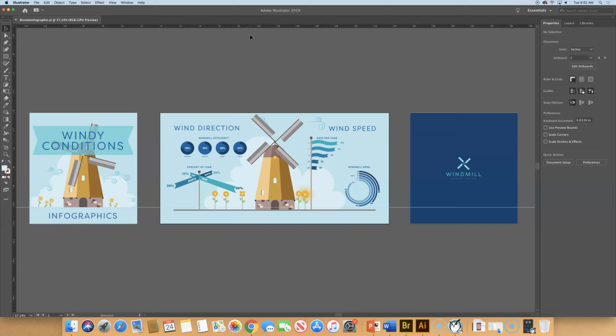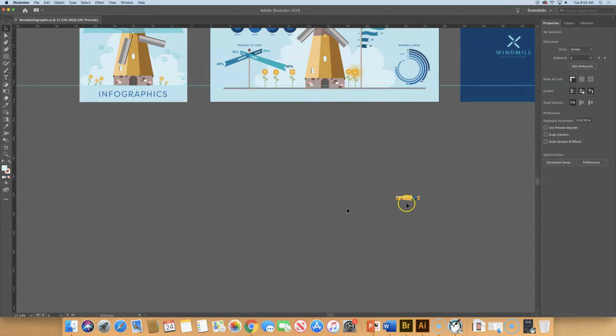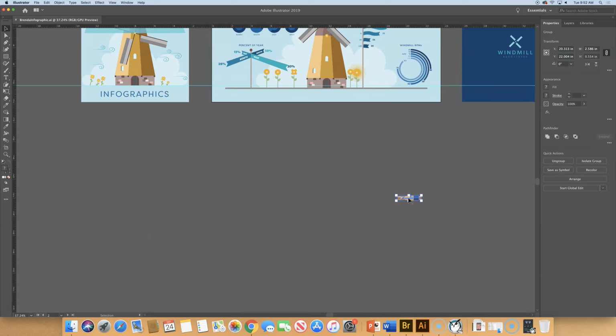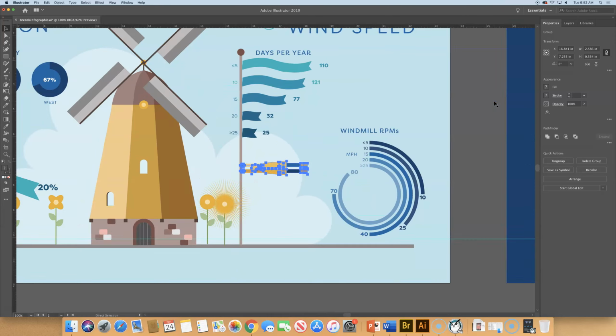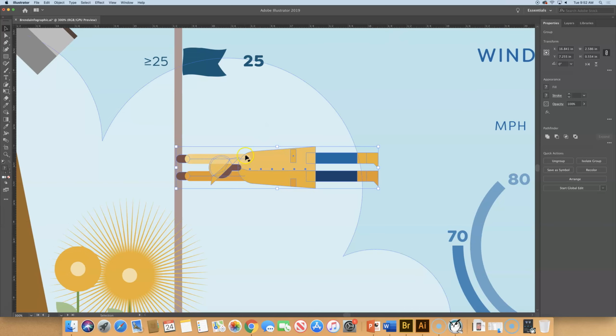All right, the last part of this chapter is one of the coolest parts. It is the Puppet Warp tool. So the first thing we need to do is use our selection tool and go down and grab the raincoat man that's going sideways, and we need to drag him up and put him on the flagpole with his hands on the flagpole, and then zoom in so we can work on that. So he's hanging on to the flagpole and it's windy and he's getting blown off to the side of it. Make sure that the hands are on the flagpole if you need to shift that a little bit.